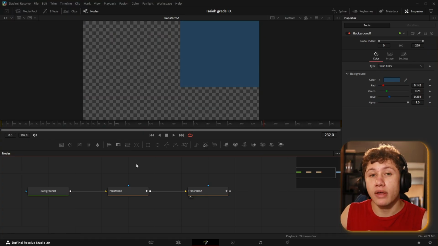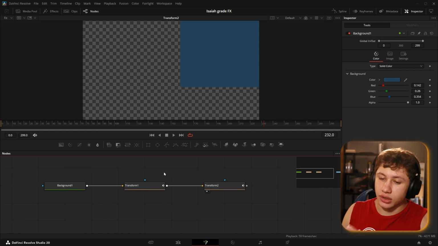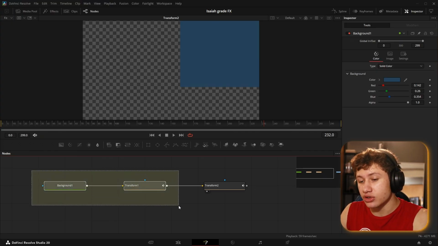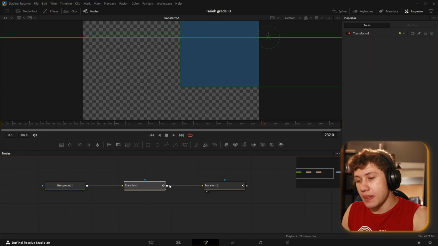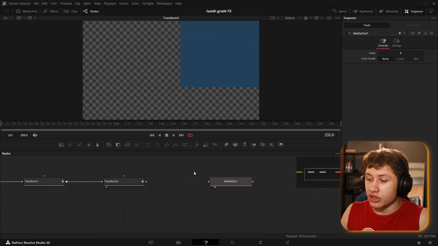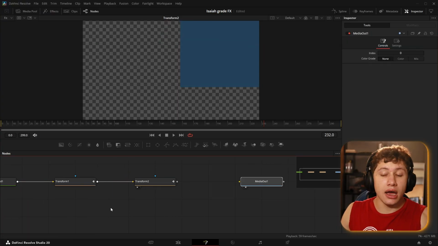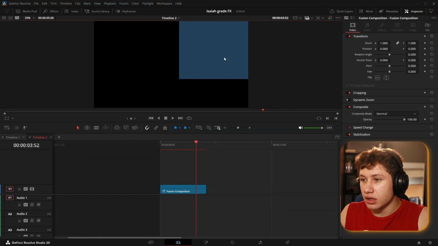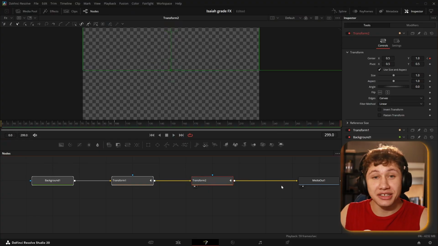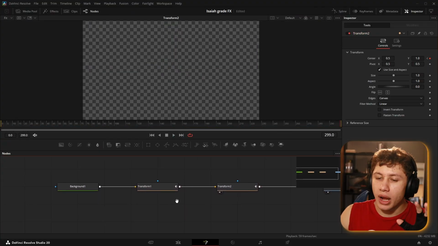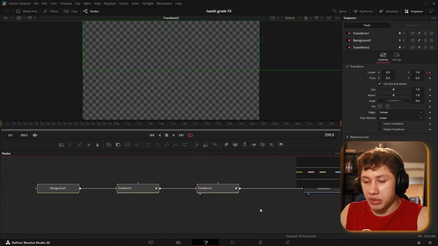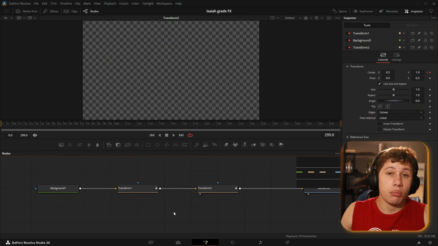So let's cover one last crucial piece of information. You've learned so far that in Fusion, information is held within nodes. That information is passed to other nodes, influenced, and then passed all the way down the line until it reaches your media out node. Your media out node is what allows all of this information to actually be visible in your edit page. So that's important. Always connect your media out node. But what I want to focus on here is node order. Now, it may not seem like it right now because of how basic this composition is, but node order matters.